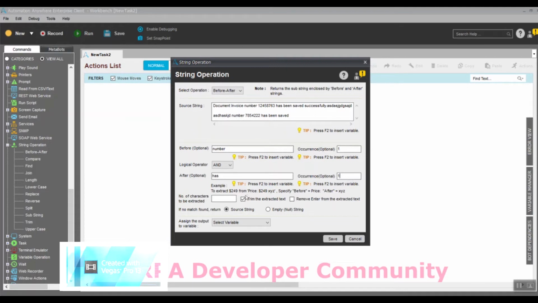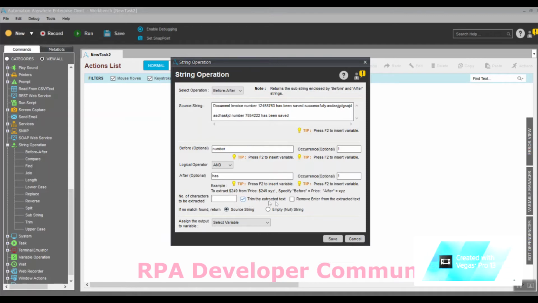After that we have the characters as well. Suppose you are getting the invoice number and some other text is also coming, and you don't want that. If you want only the numbers, you can enter that to be extracted. If you want 5 characters or 6 characters, you can enter it. And the trim and extra white spaces we can remove by checking this. The trim will be applied, and the entered characters will also be removed if you give this.